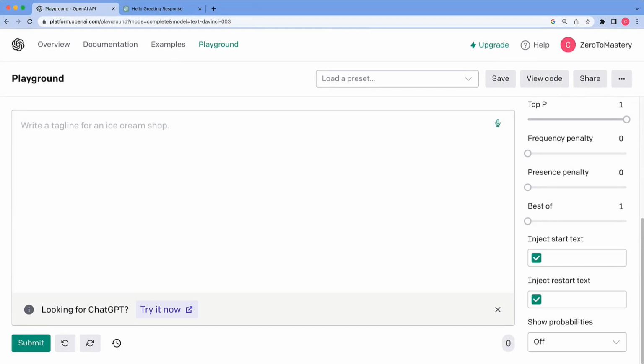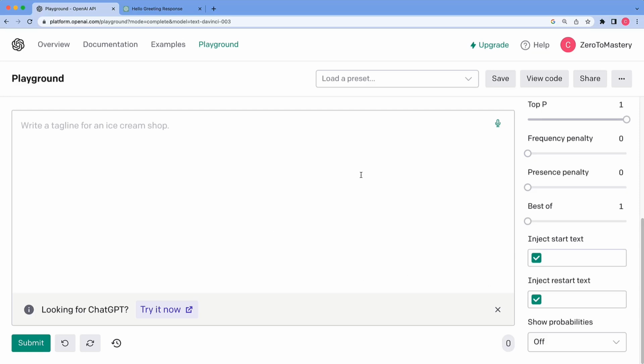Hello and welcome back to our section on prompt design. In the last video, we played around with ChatGPT, and in this video, we are inside the GPT-3 playground, where we're going to learn all about the different parameters that we can use to take control over how GPT-3 will generate a response for us. So let's take a look first at the anatomy of this page.